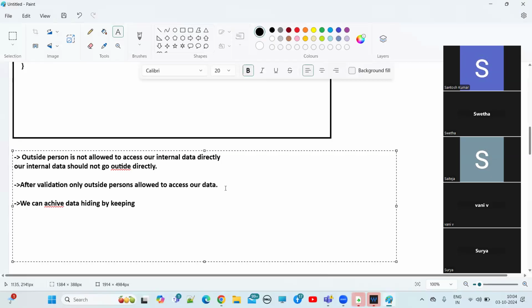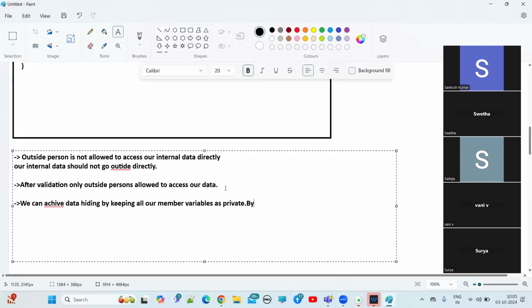Getter methods as public, and all our member variables as private. Okay. We can achieve data hiding by keeping all our member variables as private. Am I right or not?